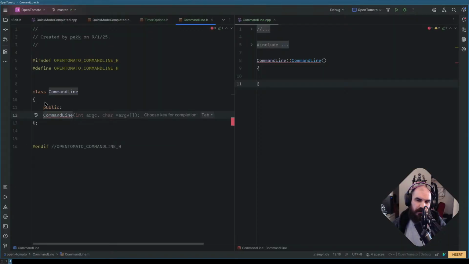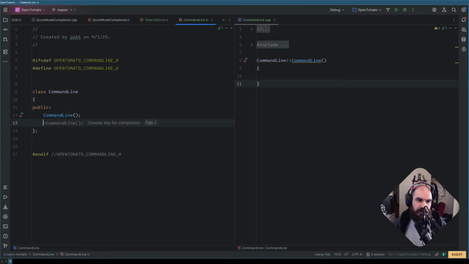In argc, char argv. That's actually kind of interesting. I see. Not actually needed, because we're going to use QCommandLineParser.